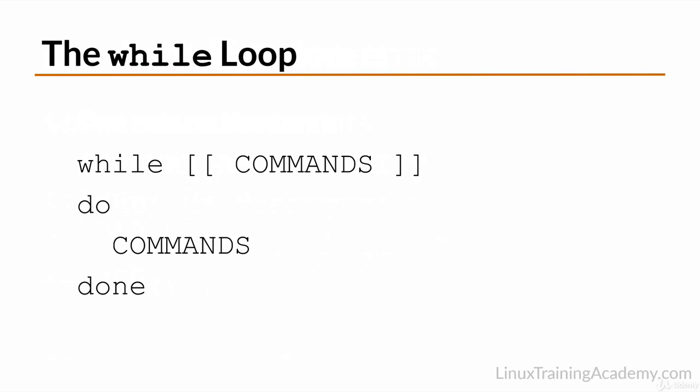You also learned how to create while loops. While the test returns true, the code block between do and done will be executed. This means that during the while loop, you'll want to change the thing being tested for in some way so that the condition eventually evaluates to false, or you'll end up in an infinite loop.